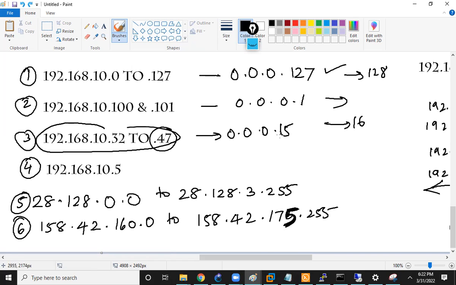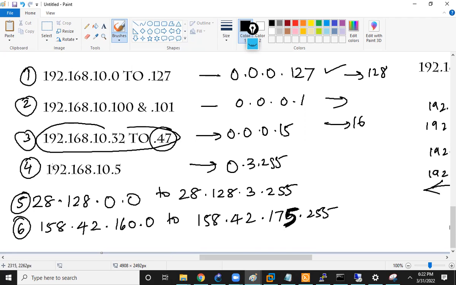Getting it? Okay. Now what about the 4th one? Any of you did the 4th one? 0.0.3.255. Which one? The 4th one or the 5th one? The 5th. 4th one, anyone did it? I suppose Raghu was telling an answer, right?